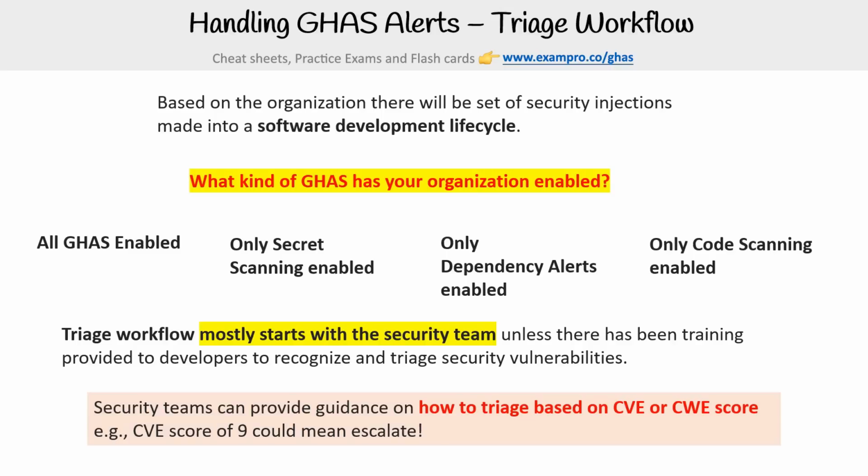But in general, there is a known rating provided to everyone in the organization for them to know at a glance that, hey, if I get a vulnerability which is of a certain CVE score, or if I get a vulnerability which is marked as high by GitHub Advanced Security, I should use the security policy that I've defined just now in the repository to inform the right people in the organization about the vulnerability that I've discovered and how I can help perhaps remediate that.